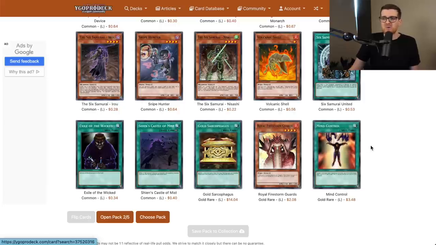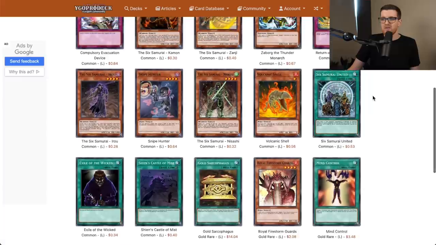Also, Mind Control is particularly interesting. This was, I believe, a video game promo that we never had access to before. And so we have Synchros. While we can't use this for tributes in a Monarch strategy, we can use it for Synchro Summoning. And so this actually changes a lot for some of our strategies. Royal Firestorm Guards, if I ever want to play Volcanics, is very funny. I don't think that's going to happen, though.